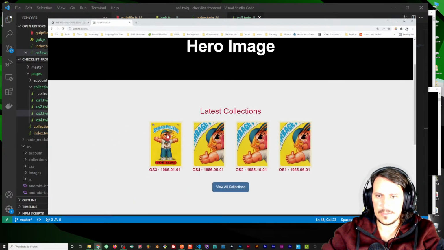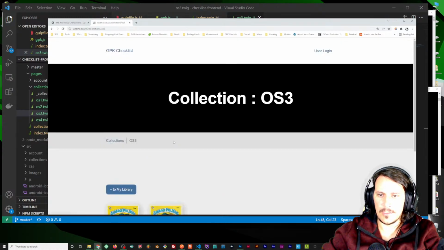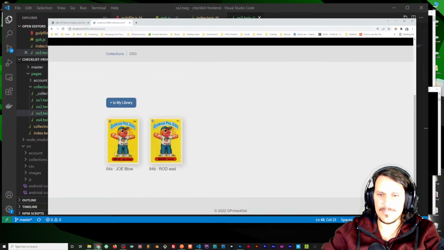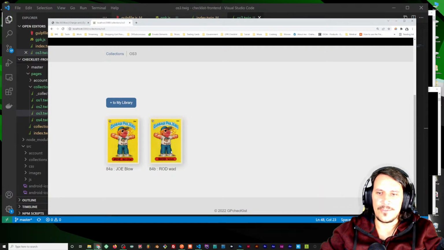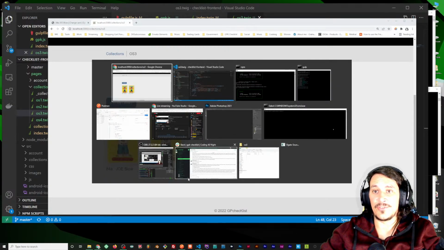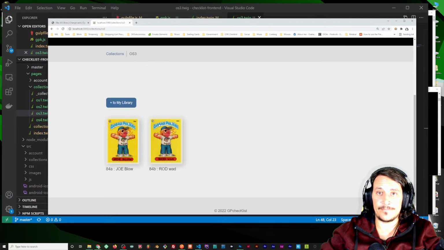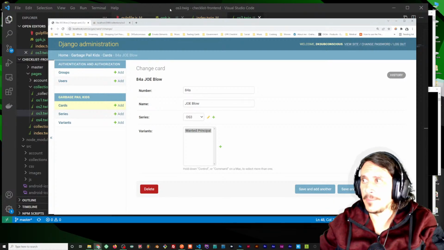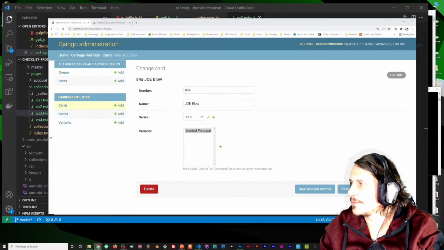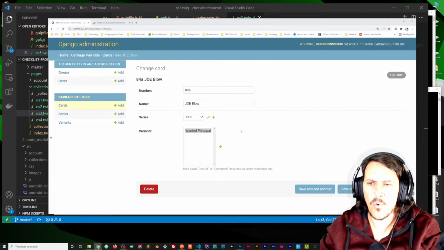So this is this page. We've got OS3, full, 2, 1. Oh, it's rendered them. It's rendered them. Yes. Okay. So let me add a new card. Was it Stuck Chuck? I can't remember. Who's next? Yeah, Stuck Chuck.